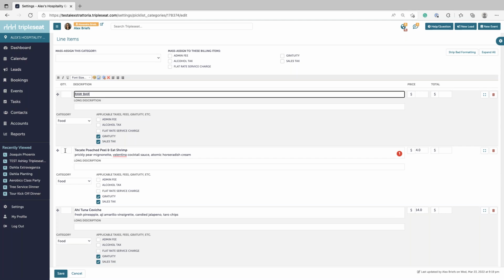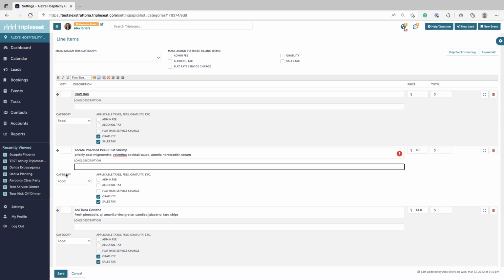But you will also find for each item, there's this long description. This can be a great place to detail out information that you want maybe your chef, your kitchen team to view, but you may not want to have your guests see, right? You could type in 8 shrimp per serving. Maybe I want that to be italicized, maybe in bold, so the team really doesn't miss it. That's where you can put the long description.